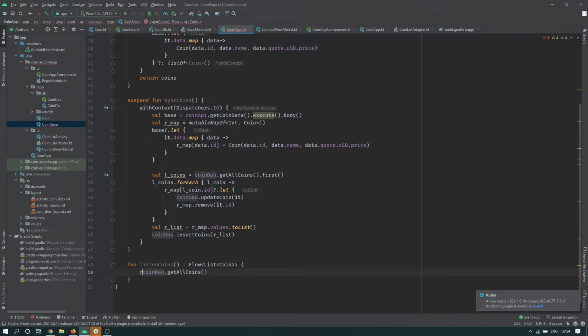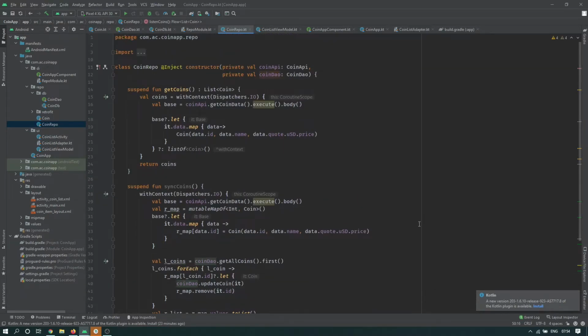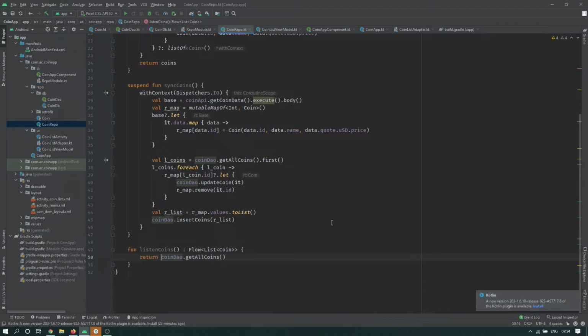So yeah, this is fine now. We've added a method to listen for coins as well. So now the sync is done, the DB part is done.